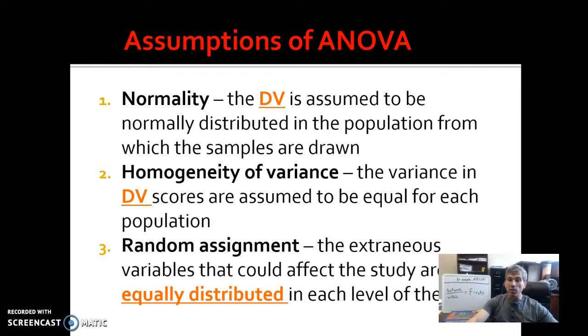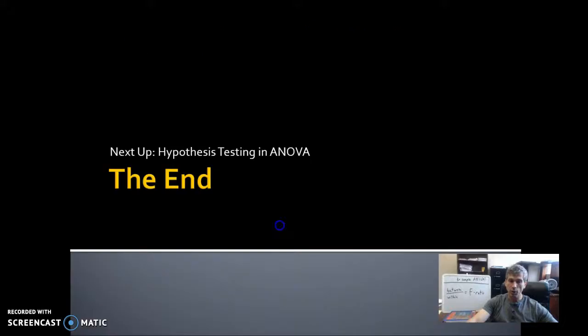And we assume that random assignment has been used, and that has led to extraneous variables like those individual differences, like just that pure sampling error, that those extraneous variables are equally distributed. Now you might be looking at this and thinking, this might not always be true. Maybe normality always happens, but it's pretty unlikely they'll all have exactly the same variance. Fortunately, the ANOVA is what's called a robust test, which means, again, even if these assumptions aren't 100% true, even if the true state of affairs is a little bit different, we tend to still get very accurate results. But the closer we get to all of these being completely accurate, the more accurate the ANOVA becomes. But it still holds up pretty well, even if those 3 things aren't 100% true in your situation.